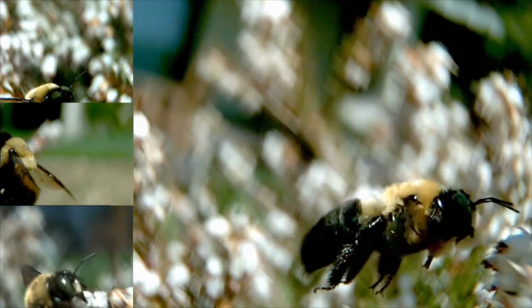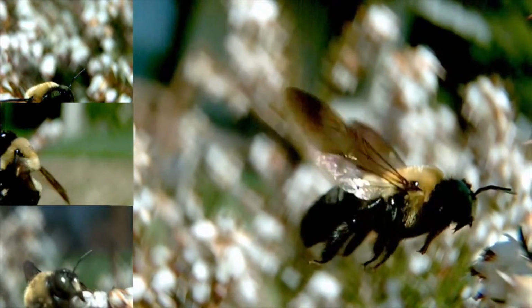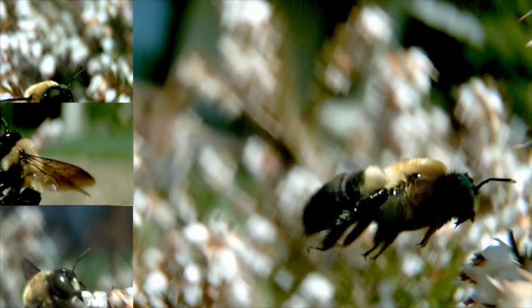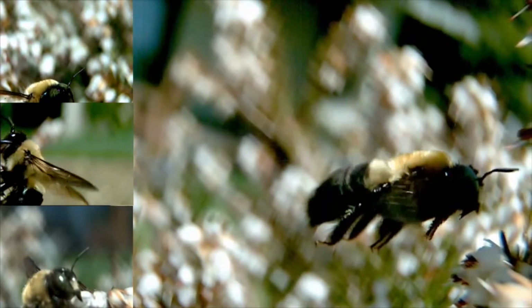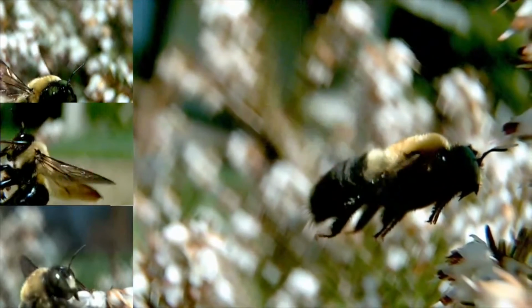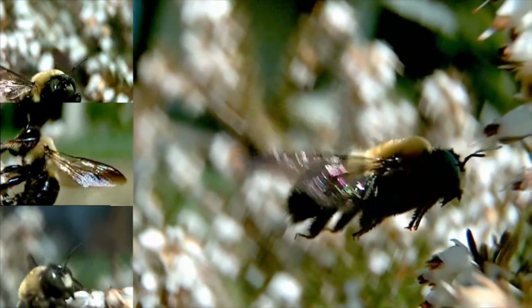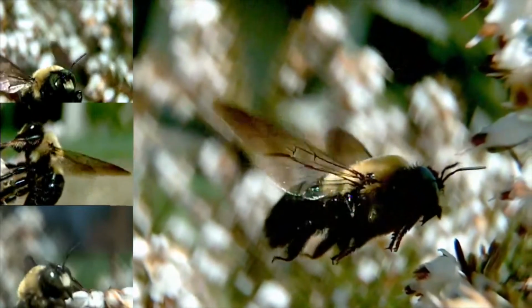We see here that at the end of each beat, the bee rotates its wing. By reversing the wing like this, you create thrust on both the downstroke as well as the upstroke. In other words, the bee is creating a constant upward thrust, thus making flight possible. It may not be as perfect or elegant as the hummingbird's flight, however, the bee can indeed fly, and if needed, it can use its legs to balance.